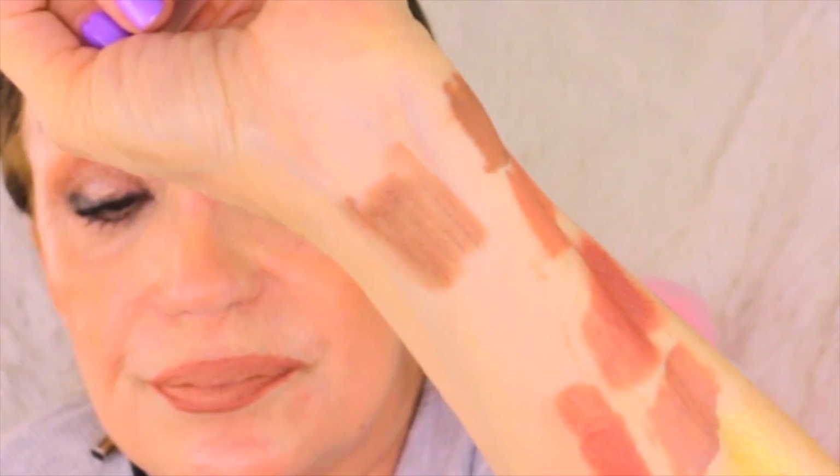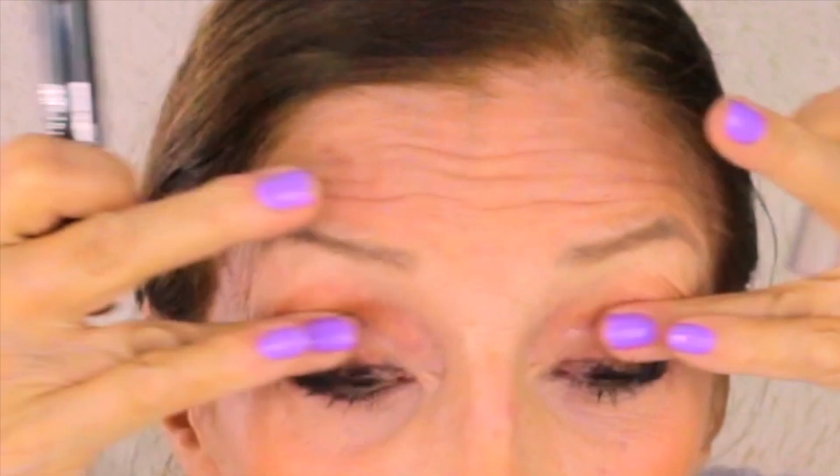Yes, I ordered this for my daughter because she liked it and I used mine, so I asked if she wanted one, and here you go. This is Color Tattoo in Creamy Chocolate. She won't mind that I opened it. Ooh, that's a beauty. Yeah, that is a beauty. Let me show you. Here, my skin is lighter there. That really is a beauty. You just put that on. It's nice and smooth and just go like that. And she has green eyes, I have brown eyes, so the color goes great with either eye.